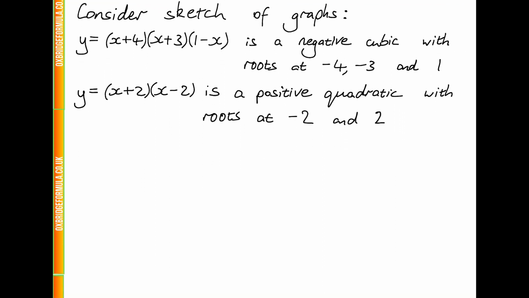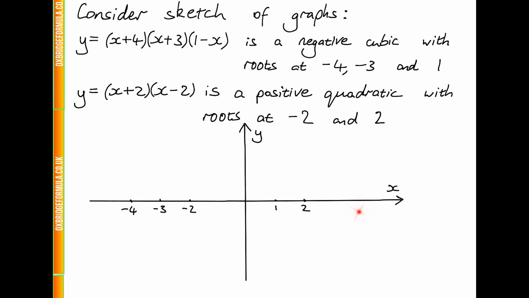Well, let's draw some axes with all of these roots marked, and let's firstly think about the sketch of this cubic expression. So it needs to have roots here, here and here, and it needs to be a negative cubic. So what we mean by that is a standard cubic comes up from the left and goes up on the right, whereas this is inverted because it has coefficient minus 1 on x cubed. So it's going to be up here for the large negative values and down here for large positive values. And it needs to come through the points minus 4, minus 3 and plus 1. So it's going to look something like this.